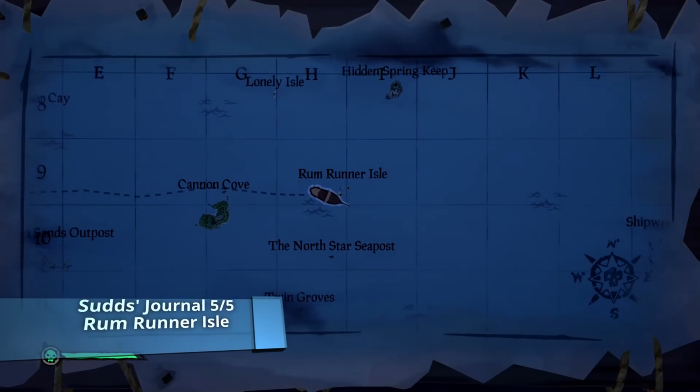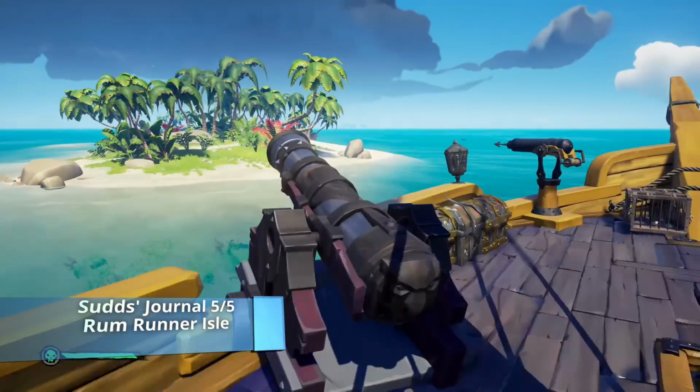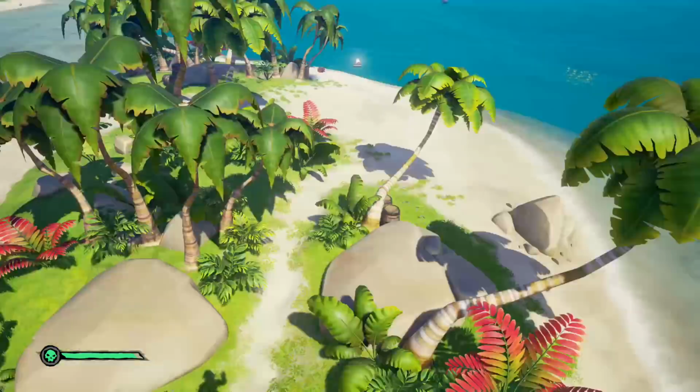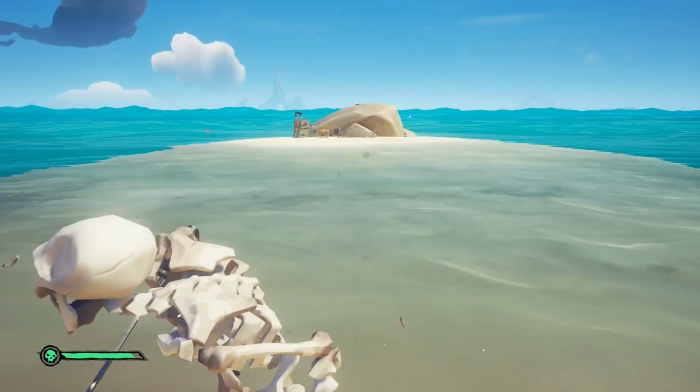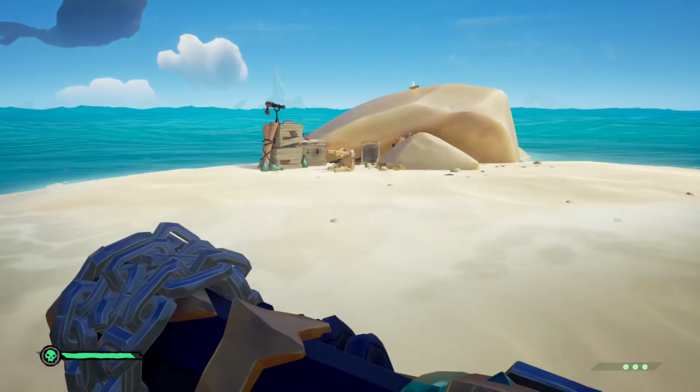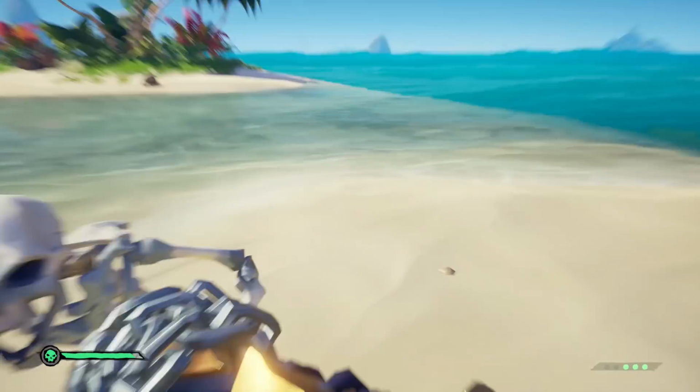And the fifth and final Sudds Journal is going to be found on Rumrunner Isle. And if we just shoot over, it's actually going to be on the smallest little island of Rumrunner Isle, over here, again, next to a telescope.